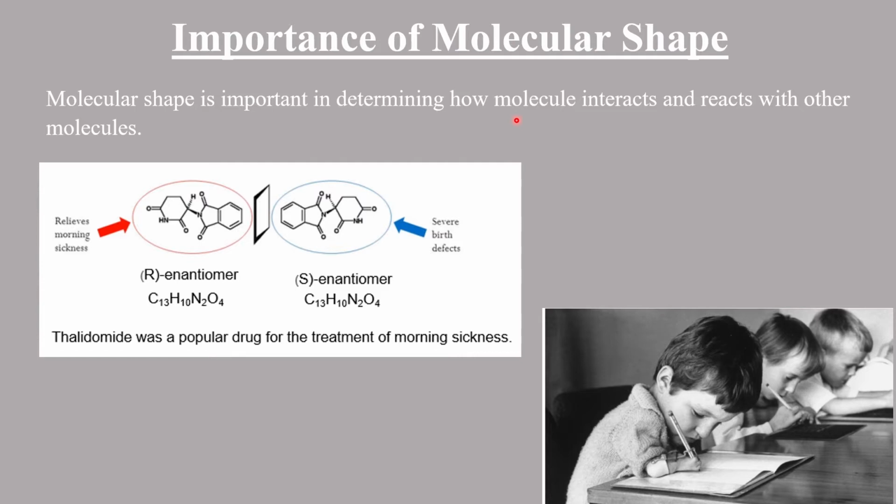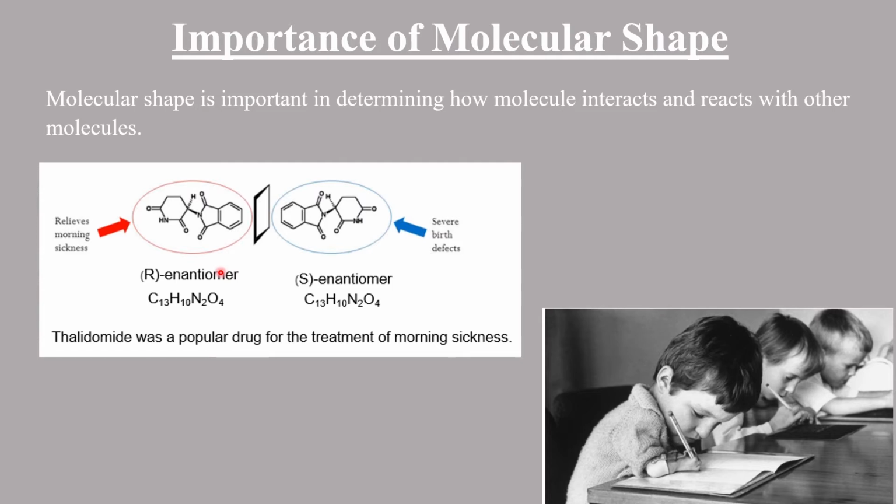One important area where the shape of molecules is important is the pharmaceutical industry. How drug molecules work in a body is dependent on the shapes of drug molecules. Understanding how molecules have their particular shapes is therefore very important for chemists, especially when we want to design a new drug to fight a particular disease. In this image, I have a drug, thalidomide. This drug was prescribed to relieve morning sickness in pregnant women.